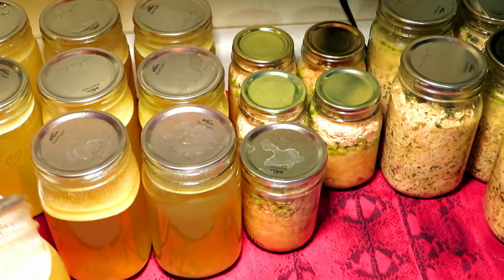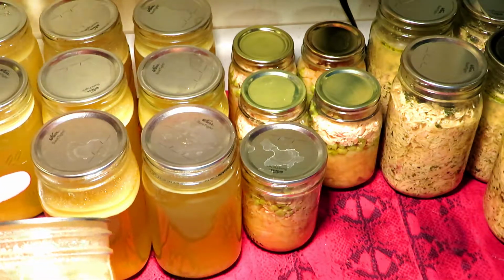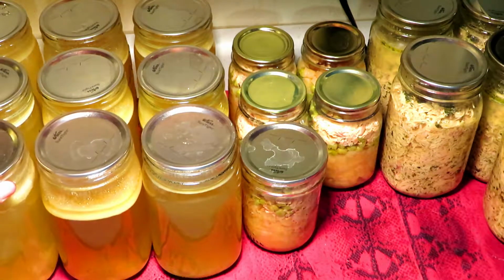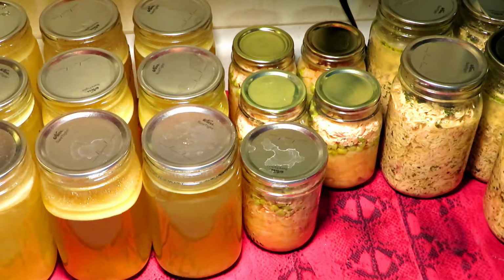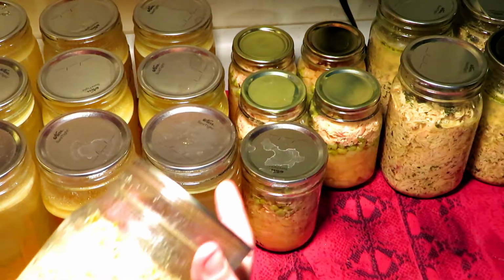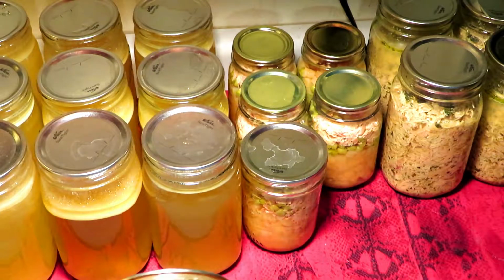I got 9 quarts of really good chicken bone broth because we boiled it, remember, for 16 hours. And parts of the bones had disintegrated into the bone broth, and that's what our goal is. Next, I got 5 quarts of shredded chicken. Now this shredded chicken works great.